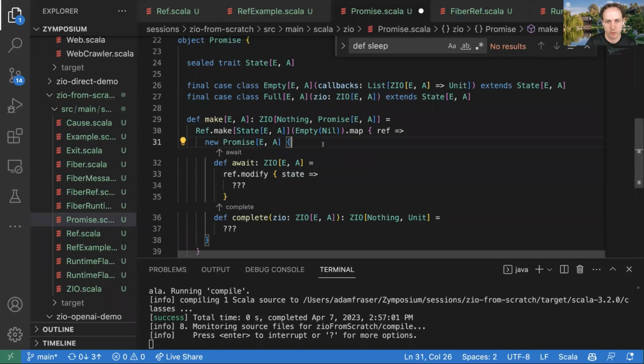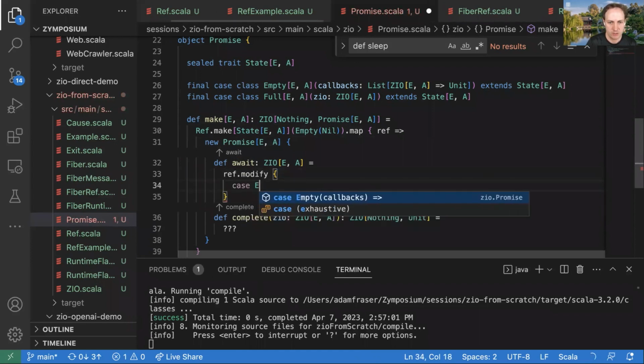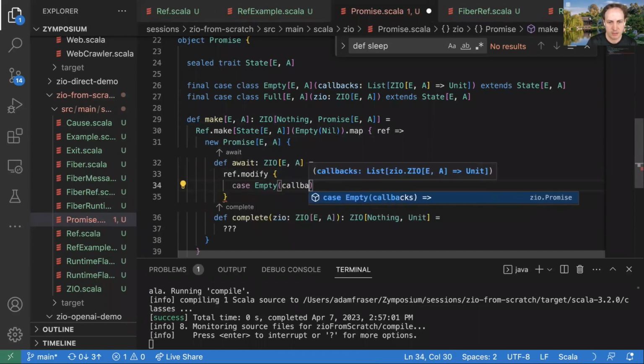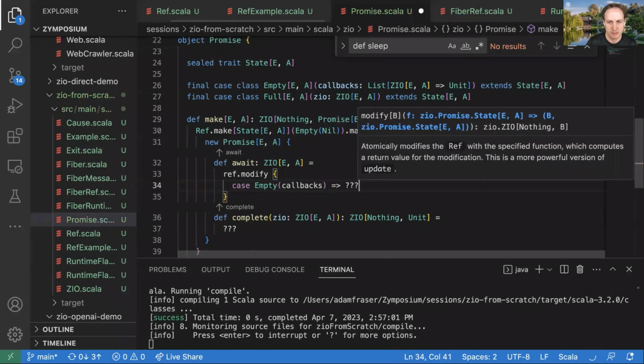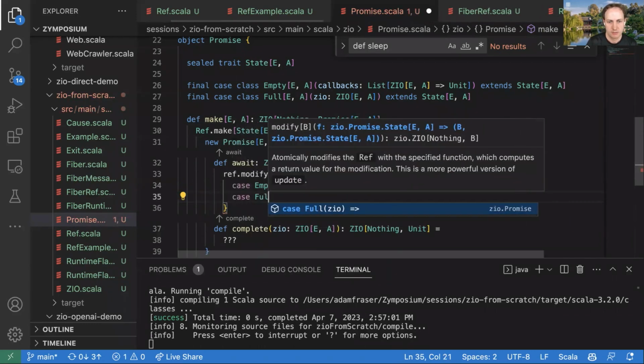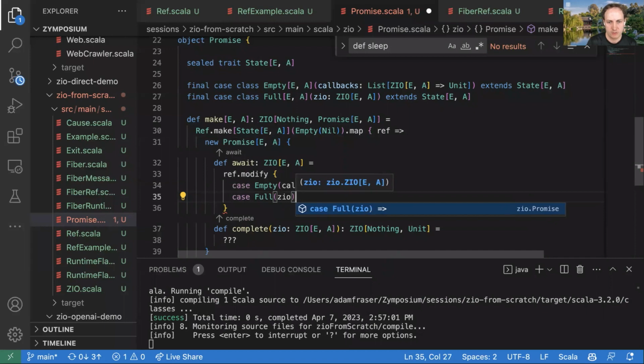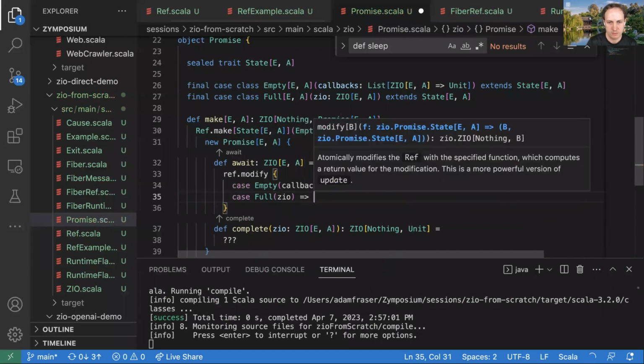If we're using modify, we're going to want to return a new state, and we're going to want to return an actual result of this. So the state, there are two possibilities, right? We're either empty or full. So I could change this into a pattern match. So I could say case empty callbacks, case full ZIO.